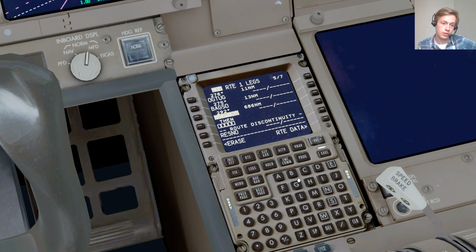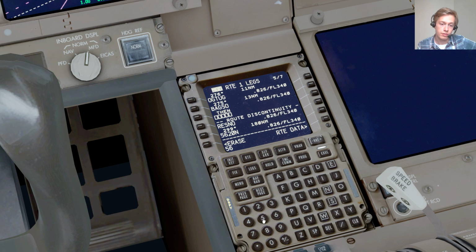There we go. That's how you would fly direct to a coordinate, a random coordinate. And of course you can also do it with south and east, depending on which region of the world you're flying. So I'm just going to delete this waypoint out of here right now. An easier method, as you can see, it's already put in here.